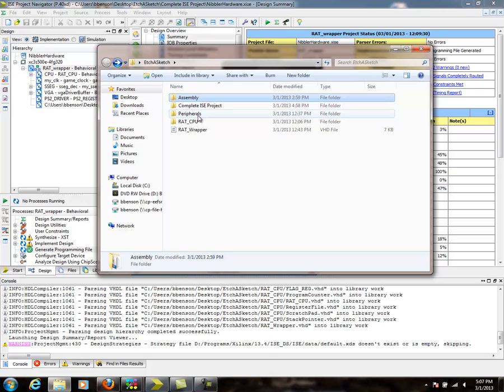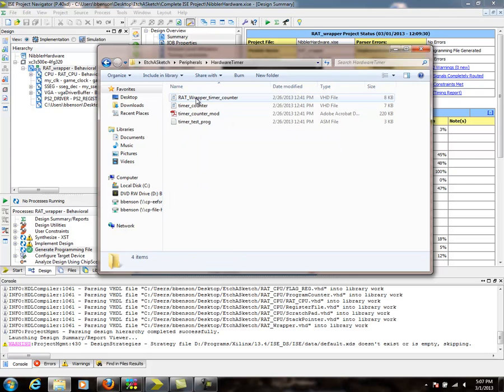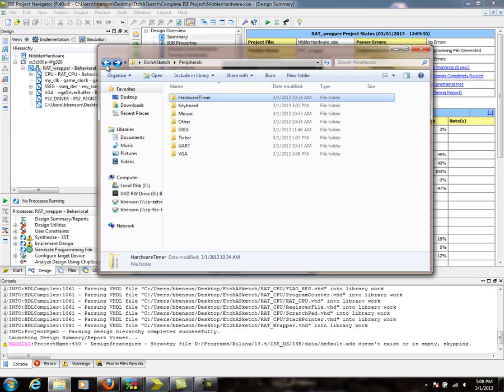The peripherals folder has lots of different peripherals that you can use to hook up to your RAT CPU. It has a hardware timer, which was written by Professor Mealy, and you can read about what his hardware timer does in this PDF, and then he's provided the VHDL file, and he also has given a test assembly program for it.